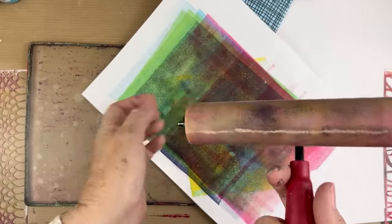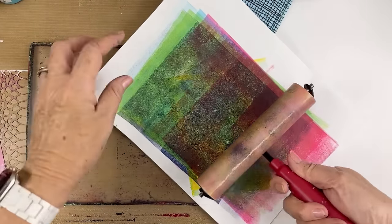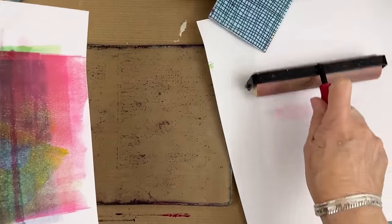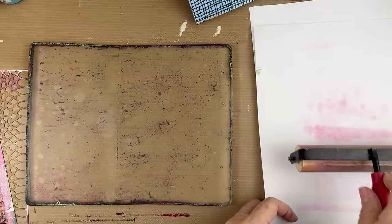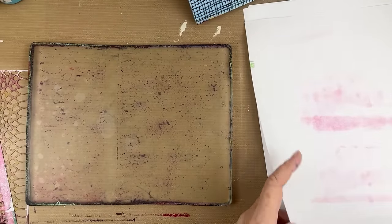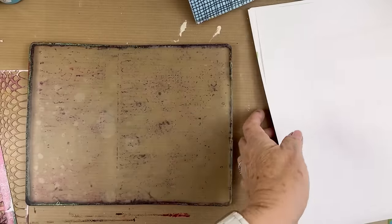Okay, this is exactly what I was talking about. I did not flip it over, and my paper stuck right here. But I got it off pretty good, so I usually get a clean sheet and keep brayering until I'm kind of clean. And then I just flip it over so I don't waste paper.